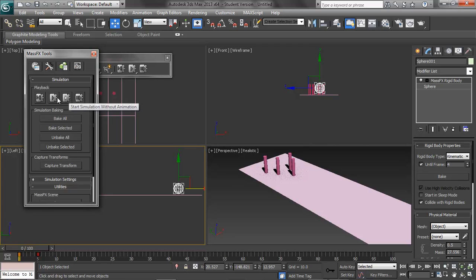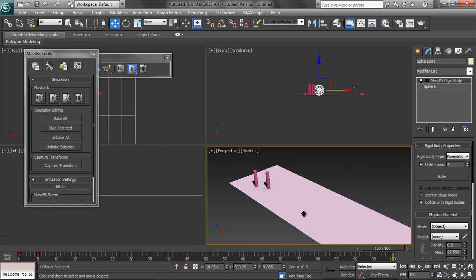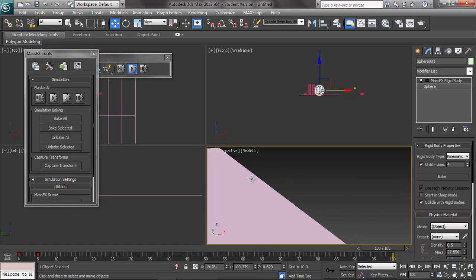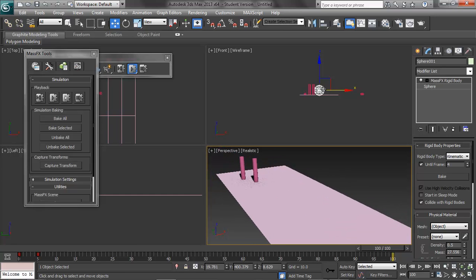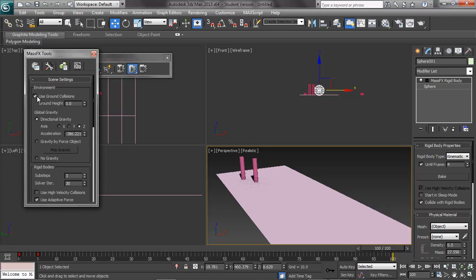So let's reset and do the simulation again. And now you can see we actually did it, and we knocked over the ball and the pin. Now the one thing that's happening is the ball actually is still on the ground, you can see it in this view. So you can go in, you can do settings where you can basically turn off use ground collision, turn that off, and now you can see the ball falls. So you can have a lot of fun with this, you can build walls, etc., but that's just the basic idea.